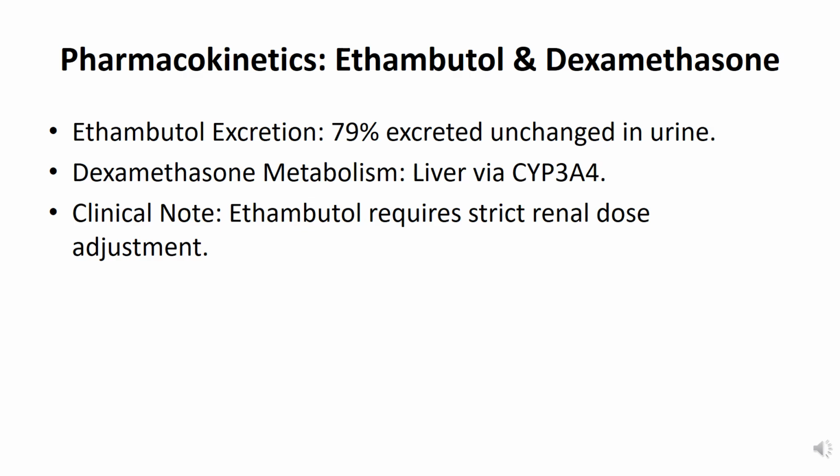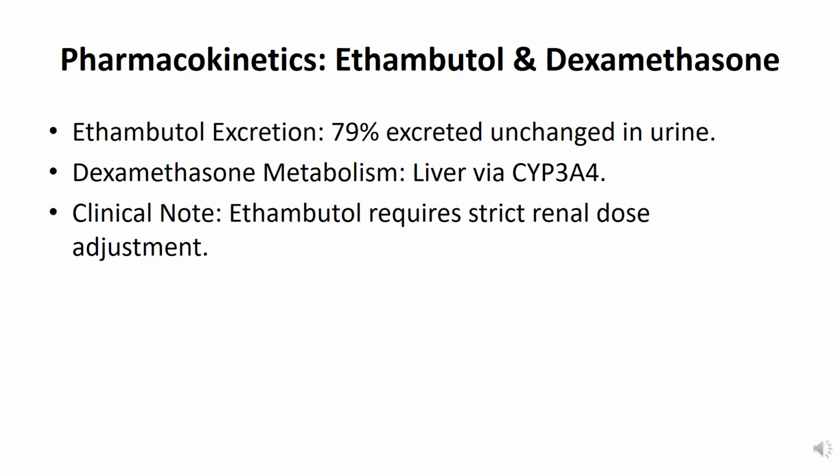One of the most significant adverse effects associated with excessive ethambutol exposure is optic neuropathy. Patients may develop blurred vision, decreased visual acuity, or difficulty distinguishing colors, particularly red from green. These complications can become serious if elevated drug levels persist. For this reason, strict renal dose adjustment is a critical clinical consideration. Patients with reduced kidney function often require dosage modifications or extended dosing intervals to avoid drug accumulation.